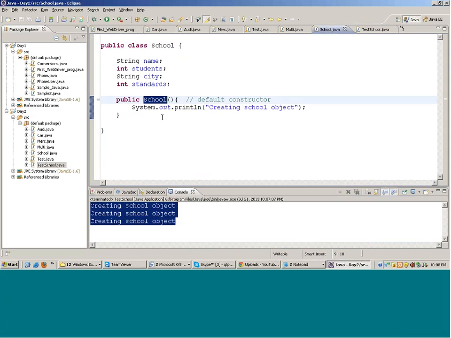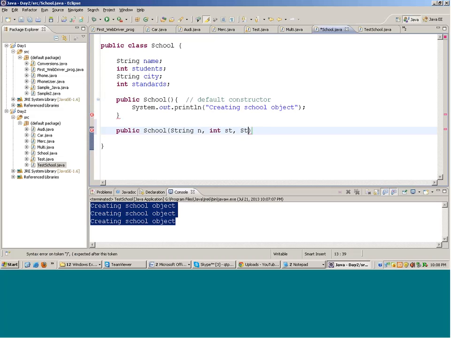What I mean to say is that you can write over here public school and send, say, the name of the school, int student, total number of students, city, and total number of standards. So I have created one more constructor, but this constructor is taking in 4 parameters.